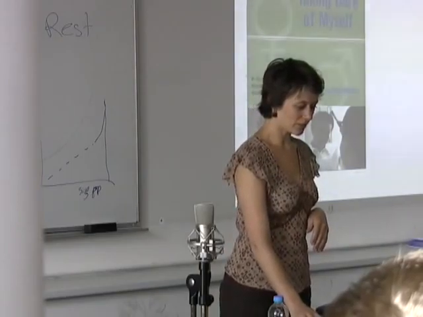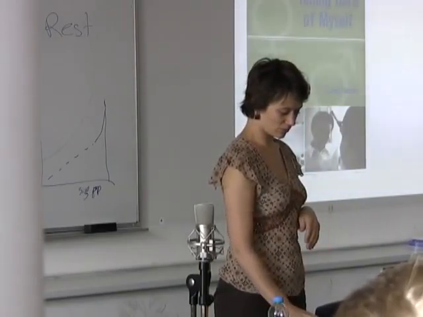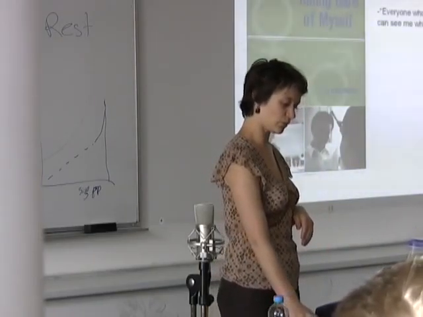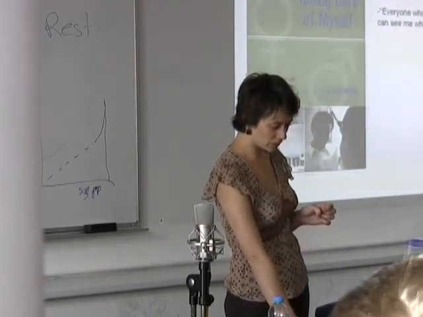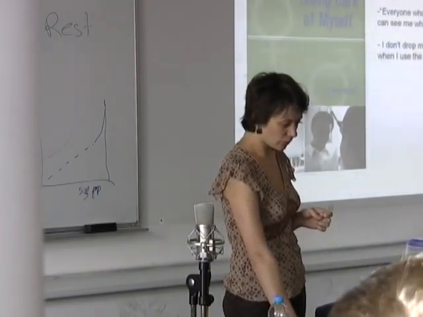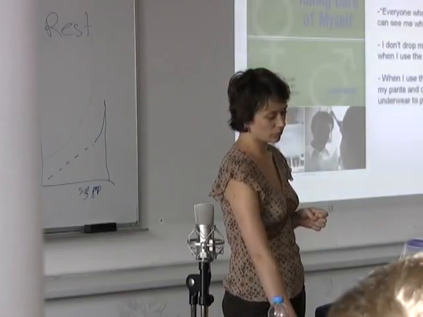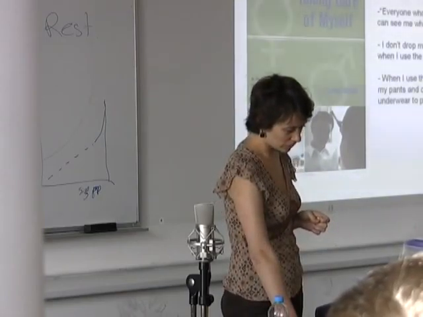And I really like the way they teach Asperger kids to go to the toilet. They say, everyone who comes in the bathroom can see me when I use the urinal. I don't drop my pants and underpants when I use the urinal. I must only unzip my pants and open the fly of my underwear to pee. I only let my pants drop a little bit. I don't want anyone to see my butt.